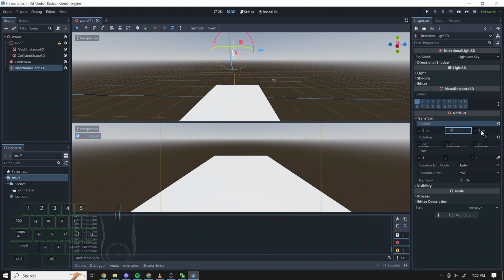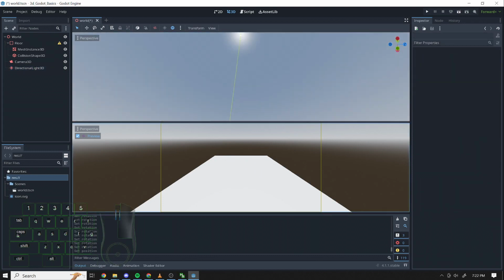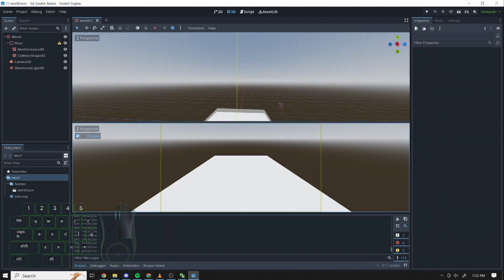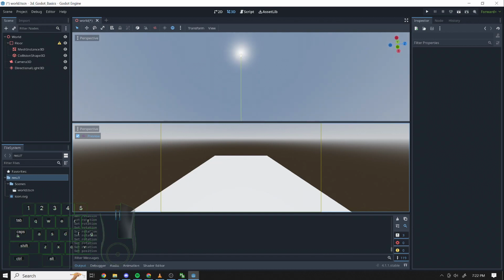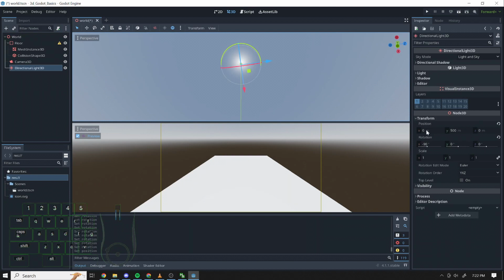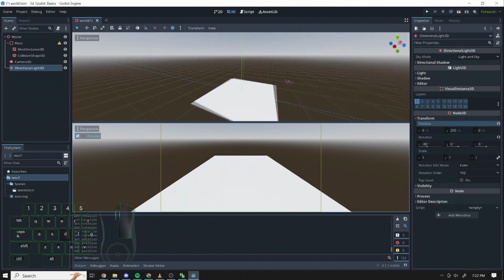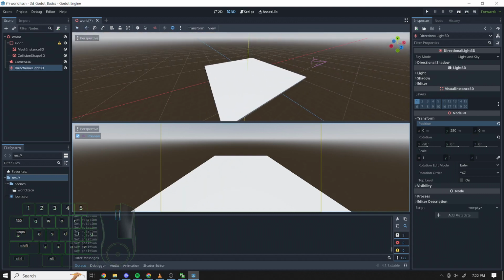I could also, if I wanted, add a bunch. So now that thing's way up there. I wonder, is that the actual light that looks like that? Let's see if I can move it over. This is just me playing around now. Let me move this on the Z 500. No, it just happened to appear on the sun. Okay, so we got a light. Maybe I'll do 250. Alright, so it's way up there. It may not need to be that high. I don't know. I'm still learning.